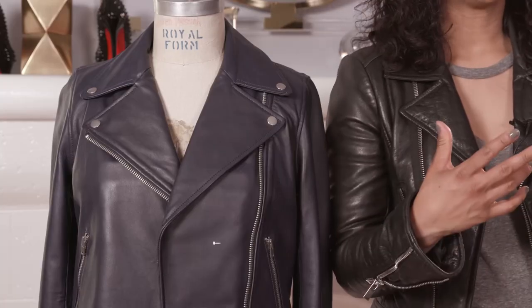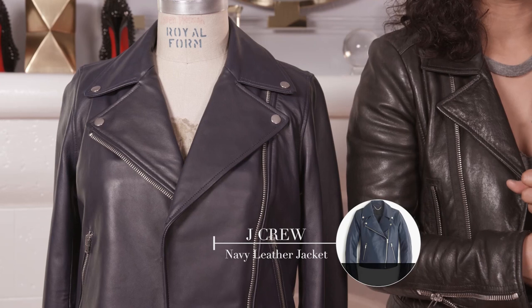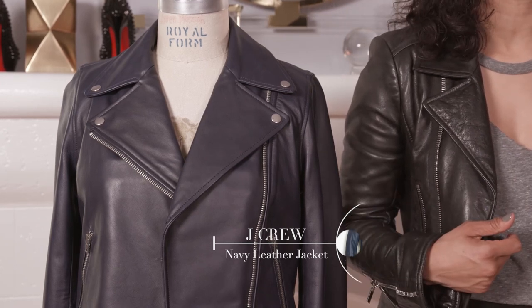Let's talk about how exactly a leather jacket should fit, because people have different opinions. Some say it needs to be able to zip closed comfortably. Others say they're never going to wear it closed and always open, so it should fit well that way. But there are some fundamental things you need to look for in the fit of a leather jacket.